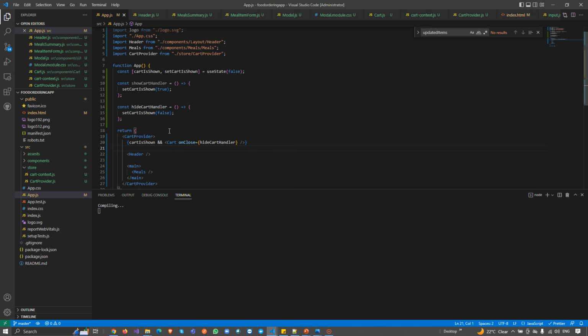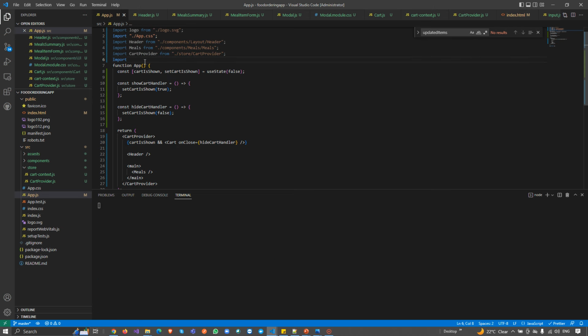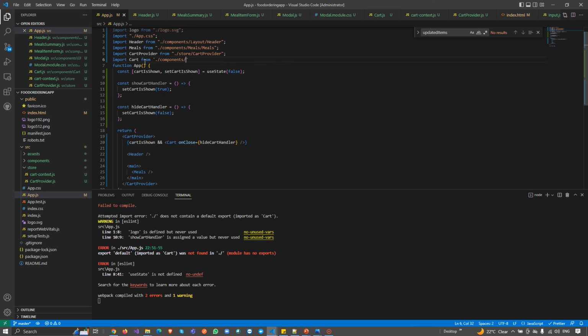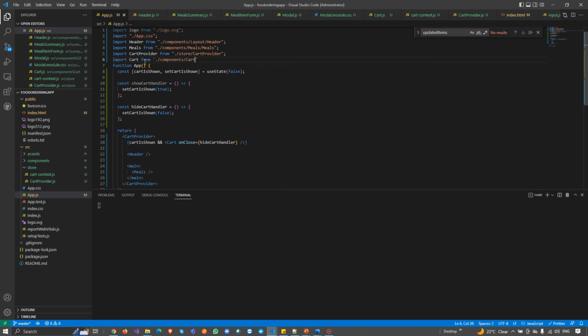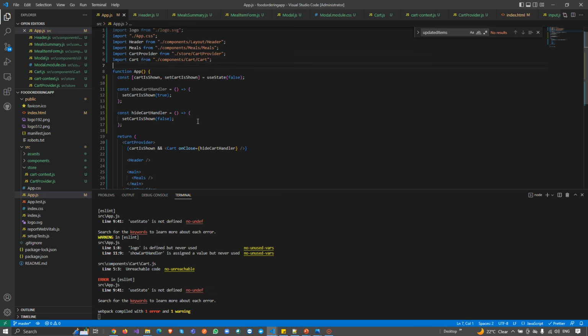Great. So you can see here, now I have not imported the card. Let me just import the card as well. Great. Now I'm going to say on close handler, or just not show card handler.